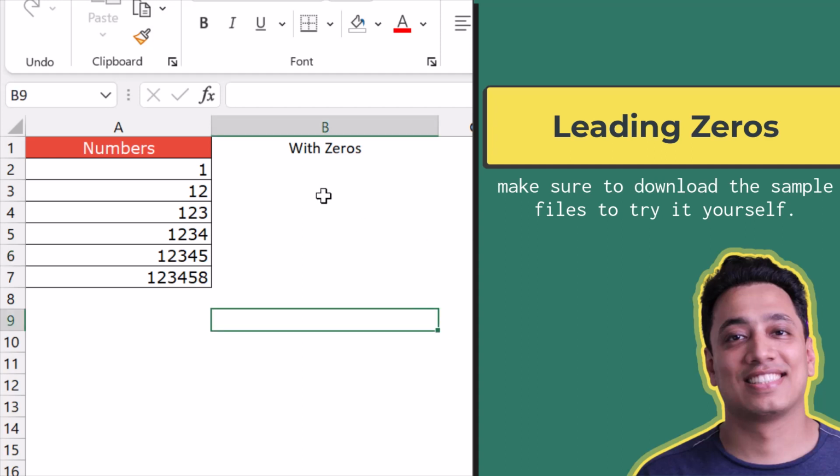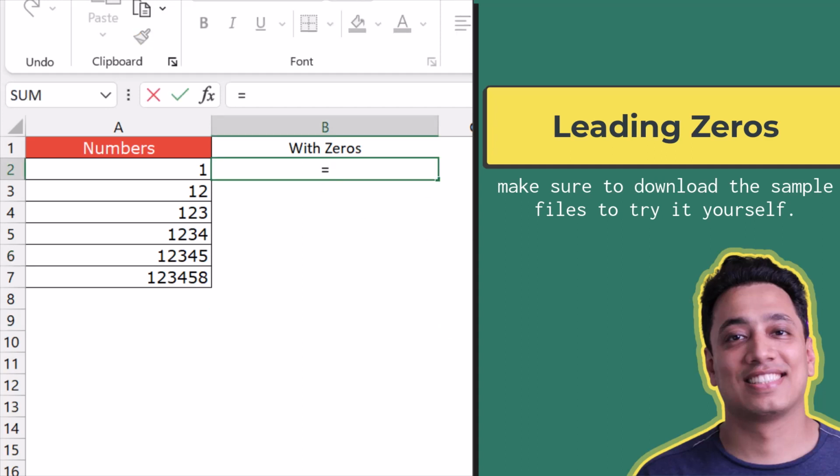So for this I'll use the TEXT function, and then I'll refer to the number, and after that for format I'll specify 7 zeros. So as I said, if a number is of 1 digit, the rest of the 6 digits will be 0. So the moment I hit enter, it gives me 1 with 6 leading zeros.